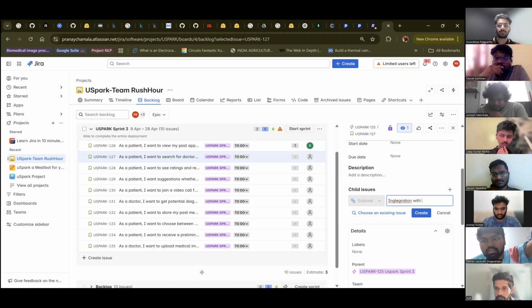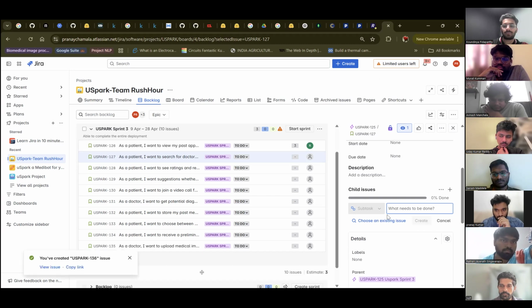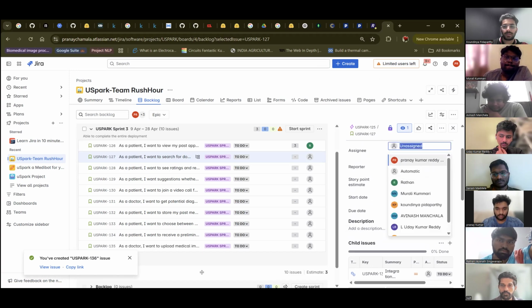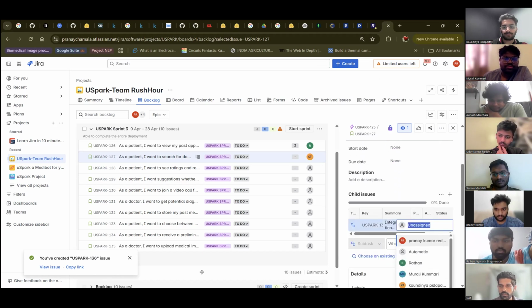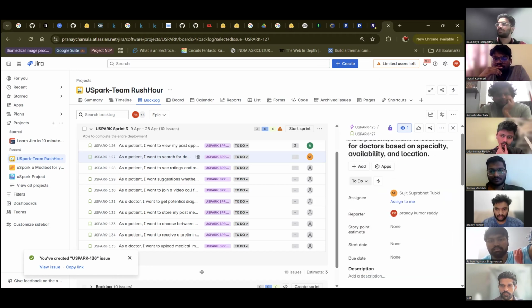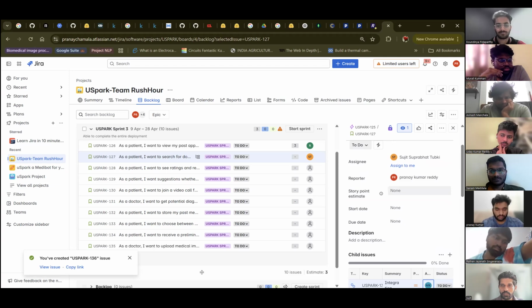Integration and chatbot tuning. When the user is conversing with the chatbot and wants to get the nearest doctors, we are going to have this feature. So Murli and Sujit, you can have this, and Pranay can also look into it. If you need any more help from the ML side of this application, you can reach out to the guys and they'll help you. And Sujit, if any assistance is needed from us as well, you can come to us and we can discuss the same thing and try to solve this user story. Okay, yeah, thank you.